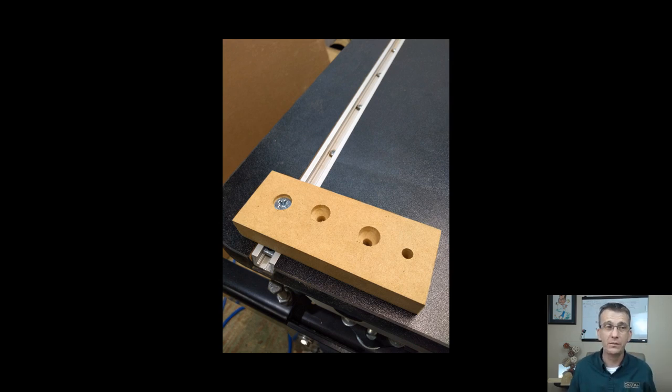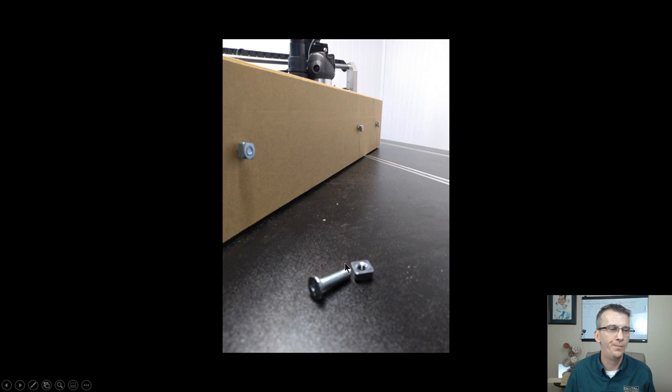If I wanted to use my CNC, I could have clamped those 9 boards down one at a time, and I could have run a countersink with my CNC, like a 90 degree bit in my CNC. If I don't have a drill press or a hand drill, I could have used the CNC for it. But I have a small little benchtop drill press, and so it was good for me to use that way. Once I got my countersinks done, then I ended up putting all my hardware in.